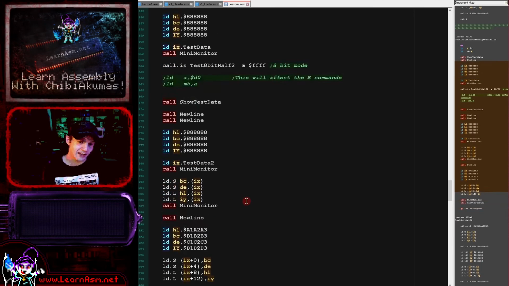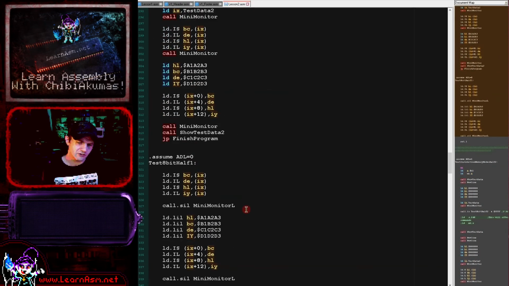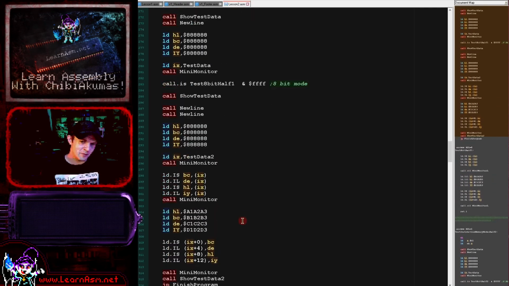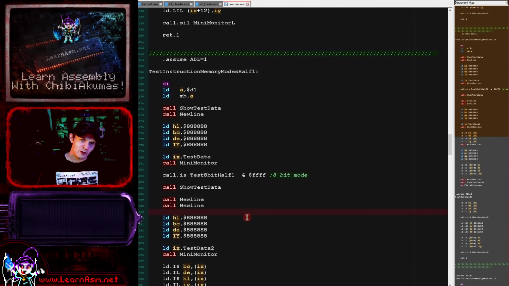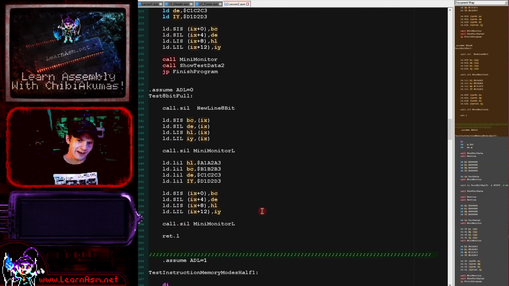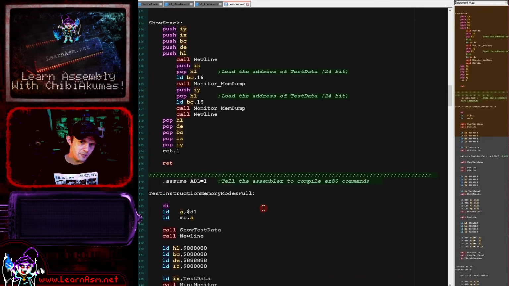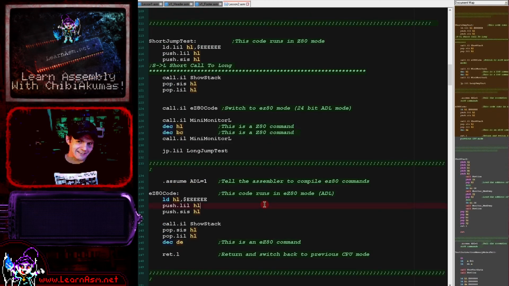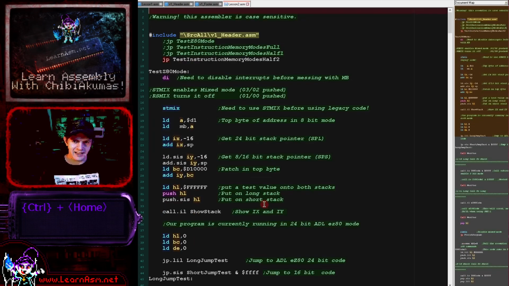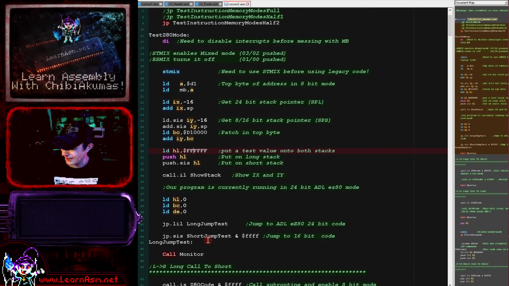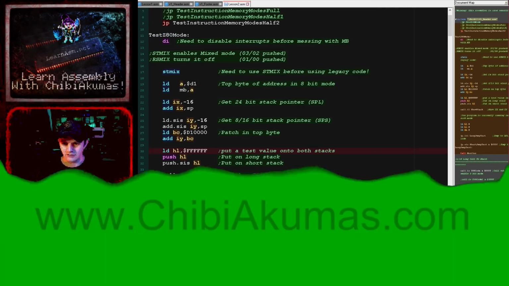Now, as I say, generally speaking, I'd suggest you try and just stick in 24-bit mode. The only system I've come across that actually supports the eZ80 is the TI-83. I guess if you're doing some kind of hardware project where you're using it as a slot in for a classic Z80, maybe you would just be running it in classic Z80 code. But for the TI-83, I don't think you probably want to switch to Z80 mode at all if you can avoid it. Anyway, that's all we're going to be covering today.